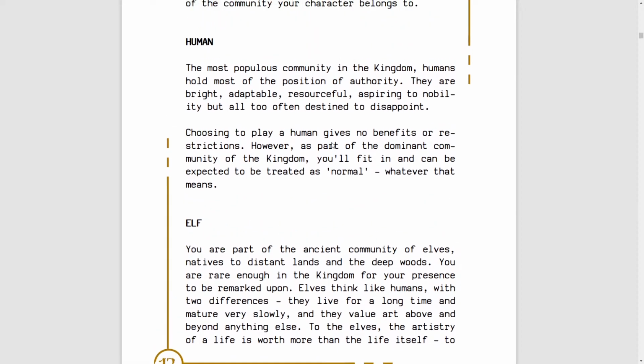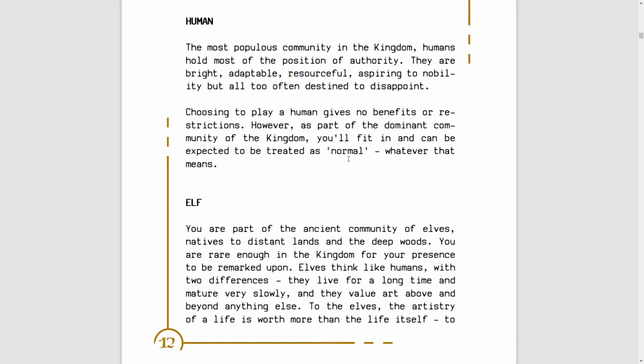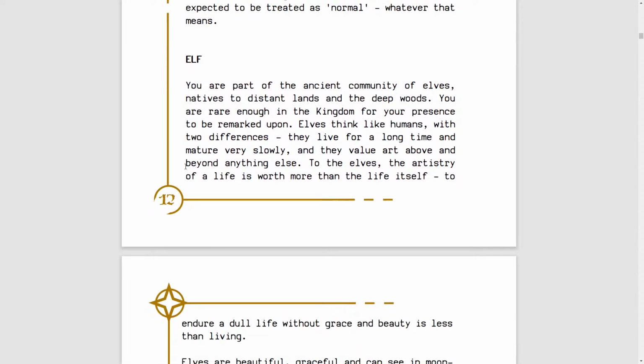All right. And I said they're bright, adaptable, resourceful, aspiring to nobility, but all too often destined to disappoint. So elf is the other community, part of the ancient community of elves, natives to a distant land and deep woods. And they're rare enough in the kingdom that your presence will be remarked upon. And like humans, they think like humans with two differences. Of course, they live for a very long time, grow old very slowly, and they value art above all else. So that will inform how you would play your character a little bit more.